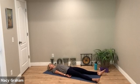Inhale, engage your thighs. Feel your thighs get strong. And relax. Inhale into your pelvis, your low ribs or low abs. Pull everything in, get strong. Relax your abs. Inhale, squeeze your shoulders up, back, and down. Squeeze and relax. Inhale, squeeze your wrists or your hands, your biceps, feel your arms get strong and relax.